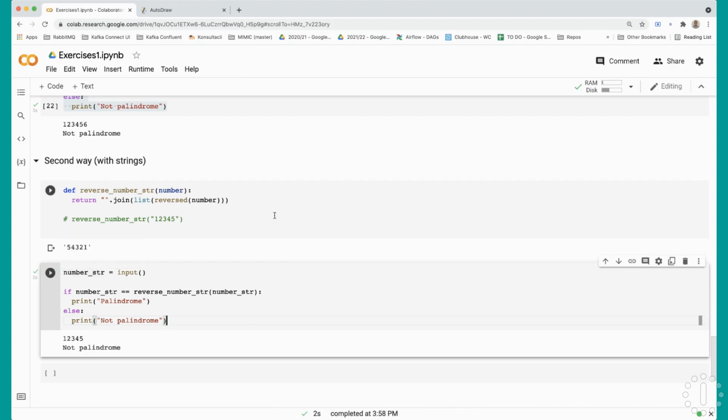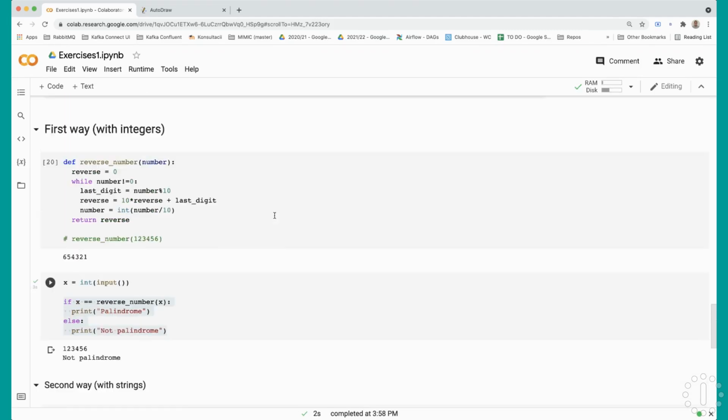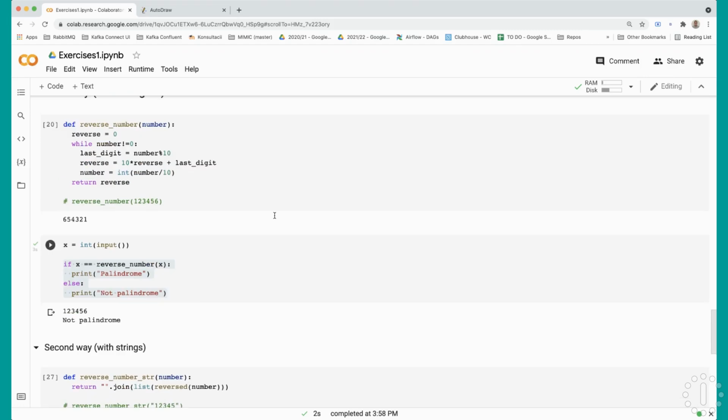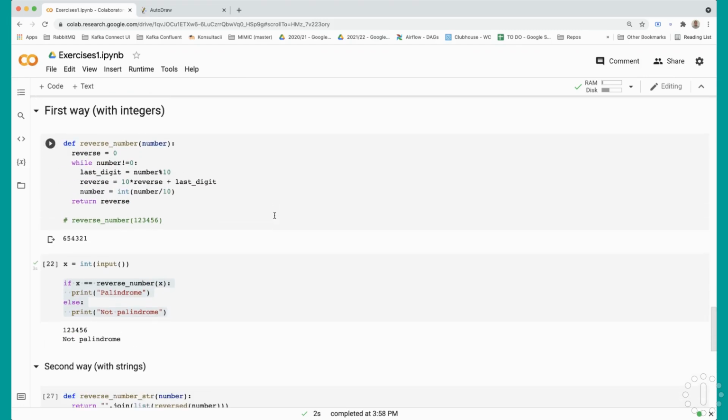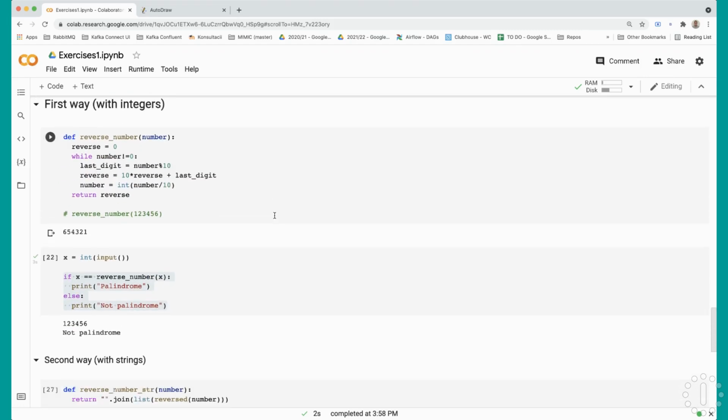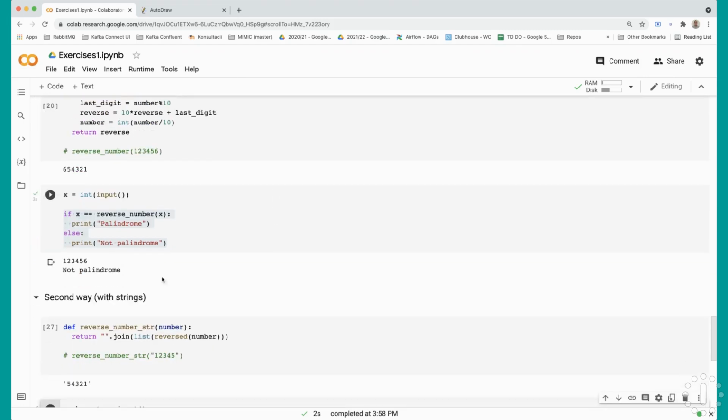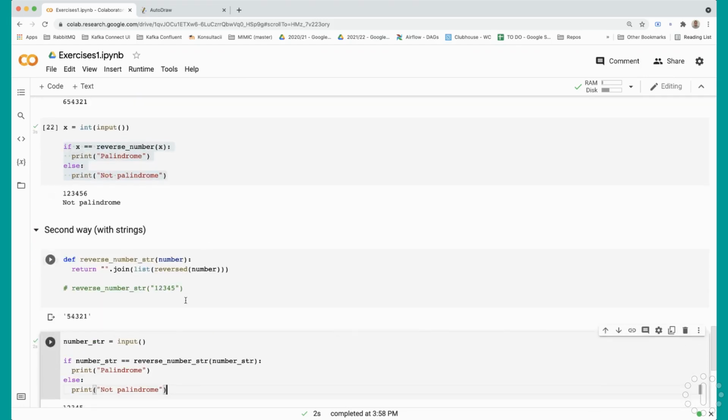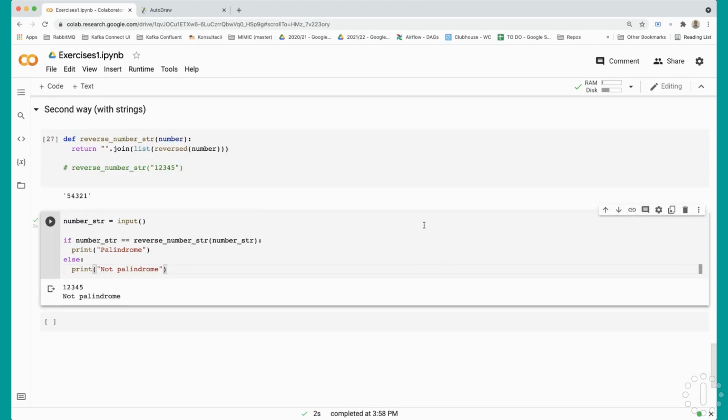It's not a palindrome. So in situations like this, Python is pretty much a flexible language, which allows you to treat the number as a string and calculate some of the stuff that you want to do, which makes it much easier than other programming languages.